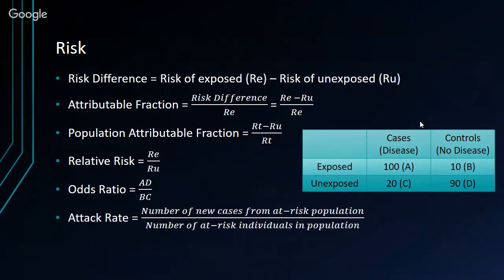Odds ratios measure how strongly the exposure is associated with the outcome. So A and D on the table, they favor the two factors being related because they're both occurring together or none at all. And B and C suggest that they aren't linked. So one occurs without the other. Therefore, the higher the odds ratio, the greater the association. And in this case, it's 9,000 divided by 200, which equals 45, which is a very strong association.